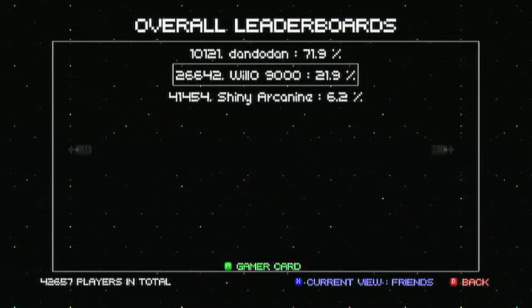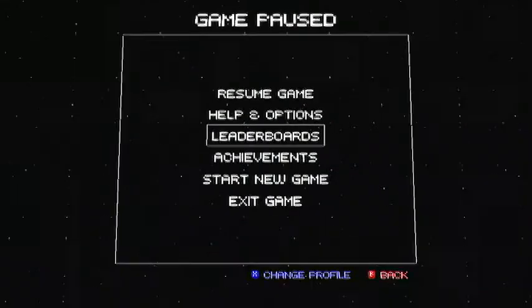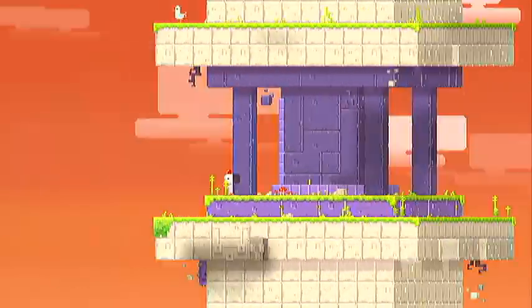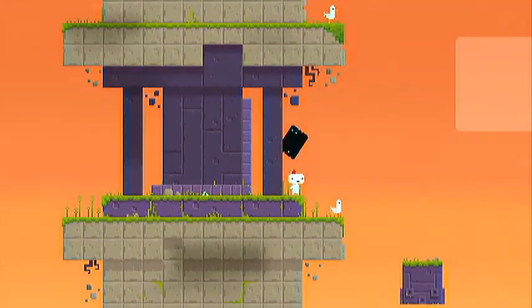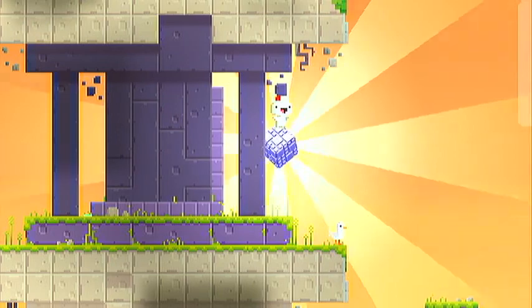Anyway, in the last part we were playing Fez, and in this part we're playing Fez again. I just took a minute to look at the scoreboard for my friends. There's an achievement where if you press RT twice, LT once, RT twice, LT three times, you get some sort of thing here. I don't know what that is.